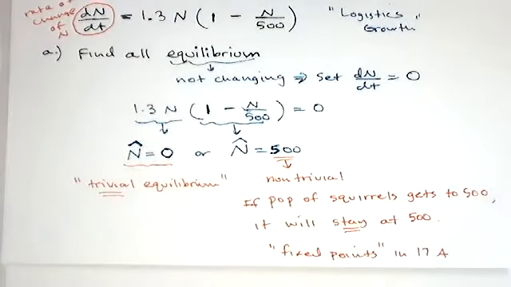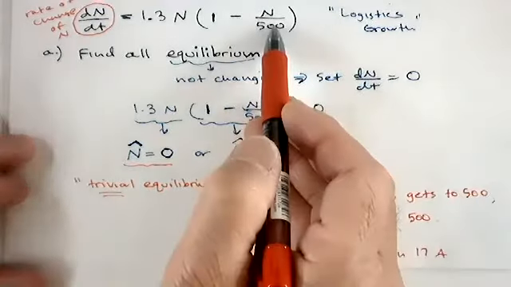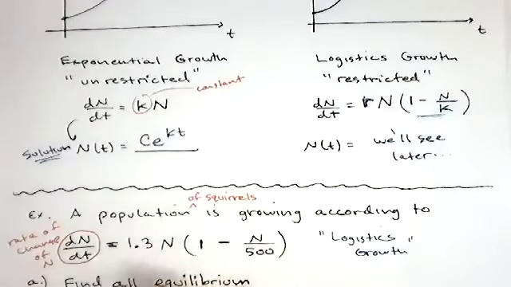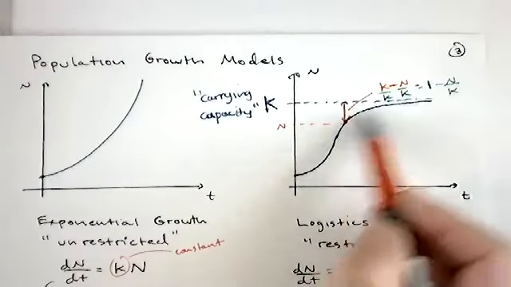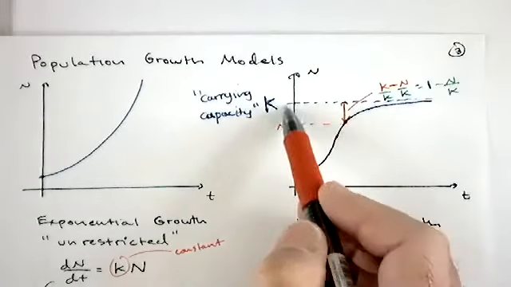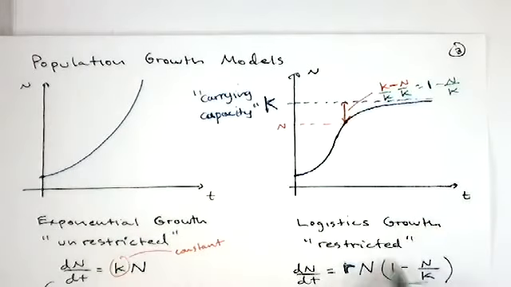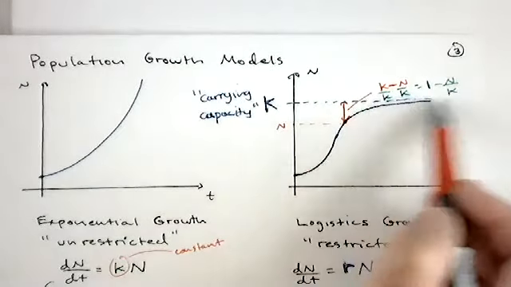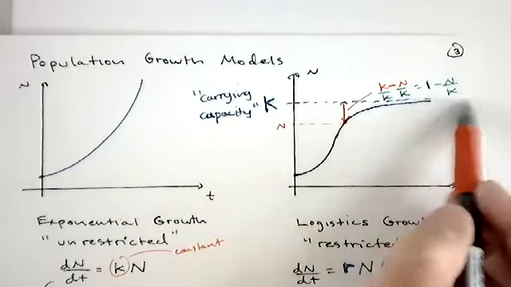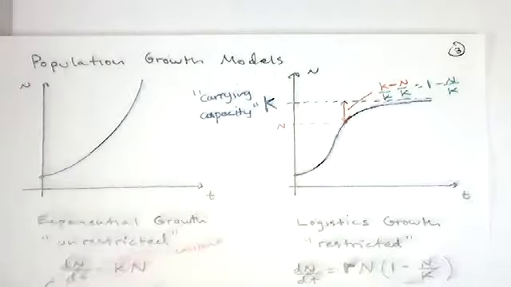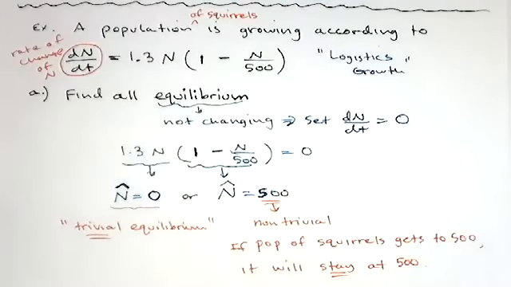But yeah, when you're doing sequences and you find your fixed points, those are the places for which the sequence never changes as well. Now think about why this makes sense. We know what this graph should look like. If it's really logistic growth, it should look something like this. And what that's saying is if my population gets up to its carrying capacity at 500, it's just going to stay at 500, right? It's like an asymptote. It's never going to change. So that makes sense that that is an equilibrium point.